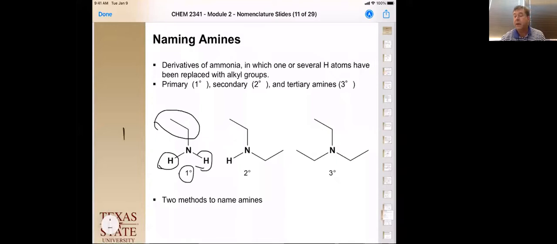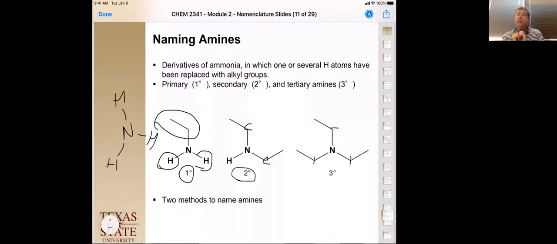Now, technically, if you have no carbons on there, you just have ammonia, which is 3 hydrogens here. There's no carbon-hydrogen bond there, so it's not an organic compound. So it just has its own name, ammonia. Okay. Now, when we have 2 carbons bonded to it, we now have our secondary amine. Okay. So it's all about the number of carbons bonded to that nitrogen. And here we have our tertiary amine. Okay. So the interesting thing is that it changes the reactivity and it changes the name.